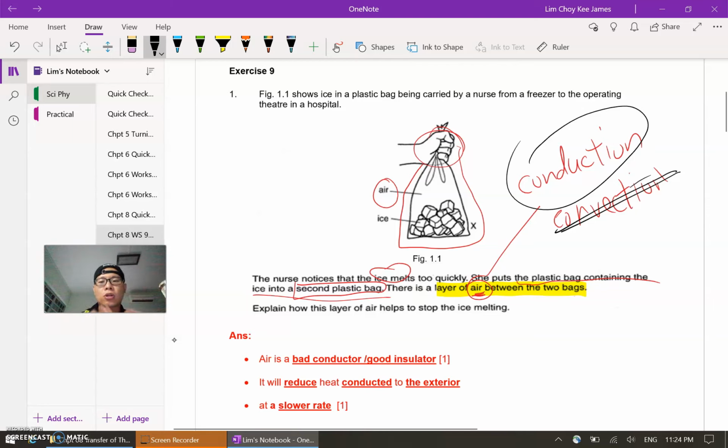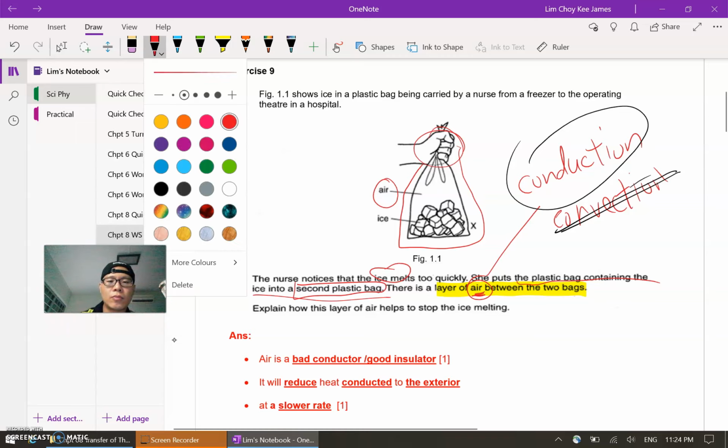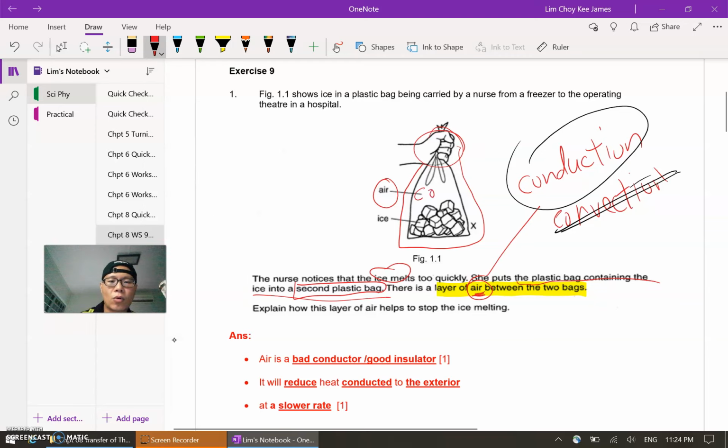So I would say the question uses air, and the primary focus will be on conduction. So I will structure my answer pertaining to air being used in conduction. How does conduction work in air? Take note, the context here is that this is cold, because ice is present, which means the environment is a hotter body. Heat transfer will be in a certain direction, always from high temperature to low temperature. So thermal energy will be moving into the ice itself, which is quite true because I need the energy to melt the ice.